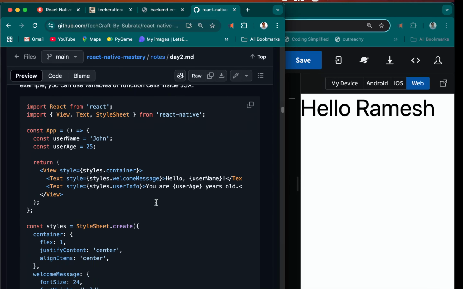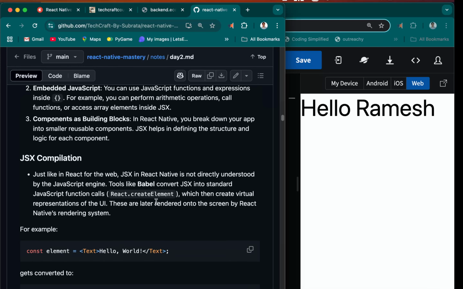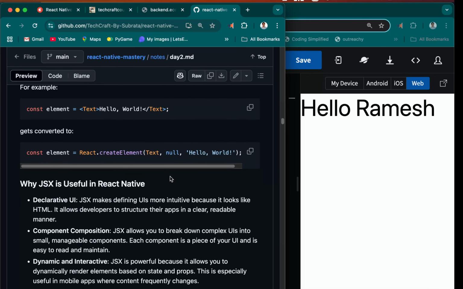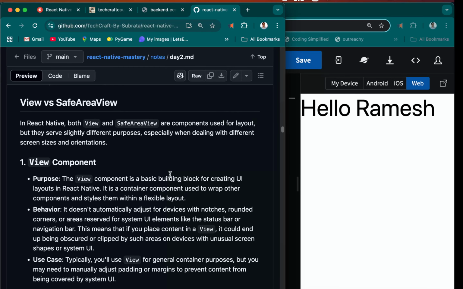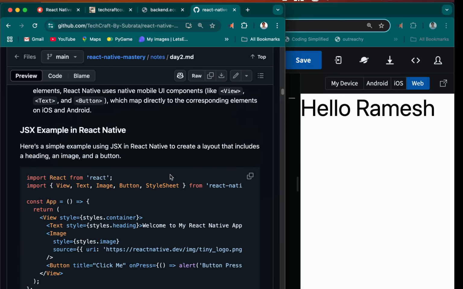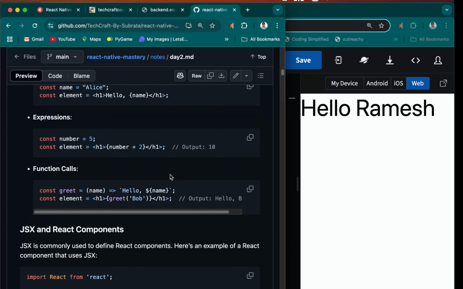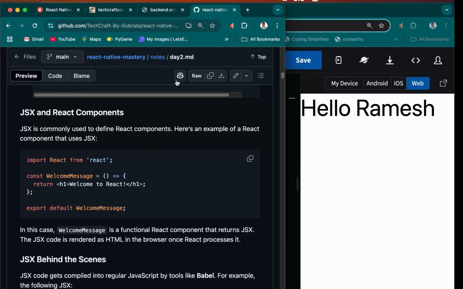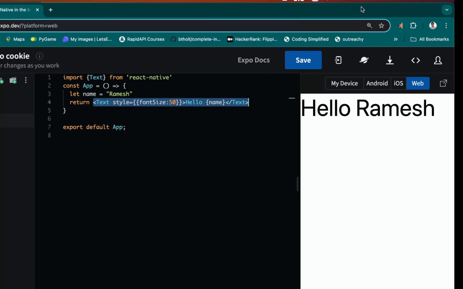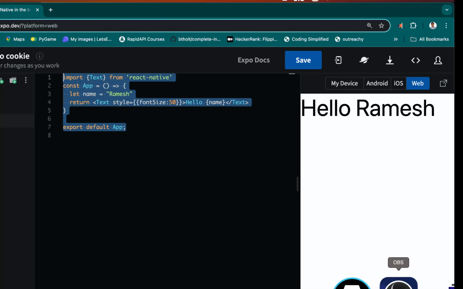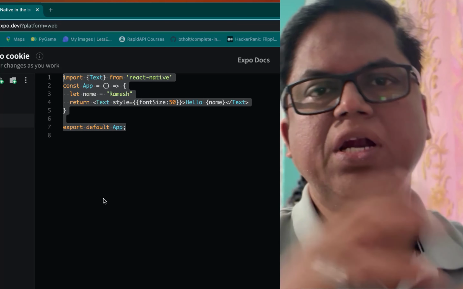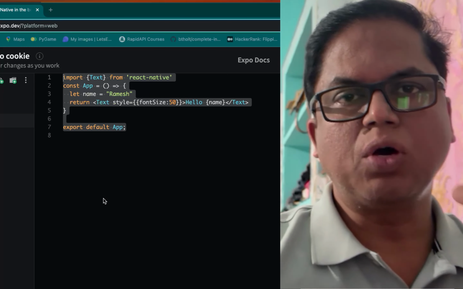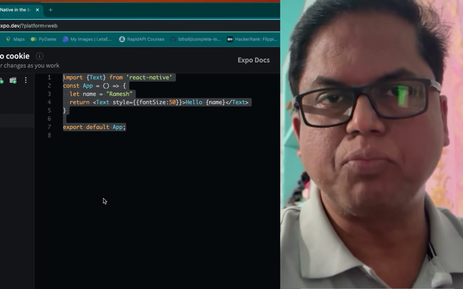Now let's come to our next part, that is safe area view. We have missed something. Components. Yes. Okay, this part we will cover now. So here, whatever we wrote, this is called a component. If you are a React developer, you know that React follows component-based architecture. The whole program is divided into smaller components.